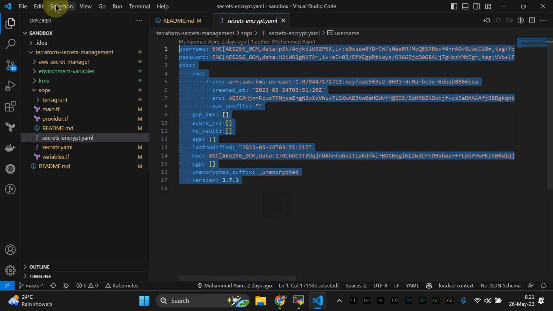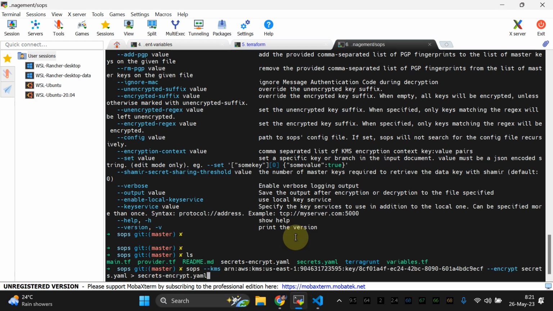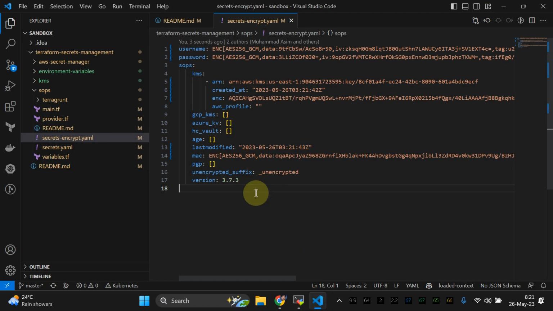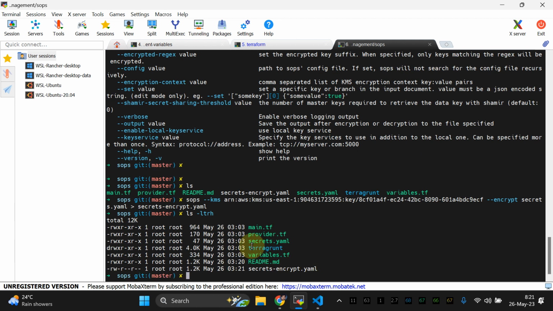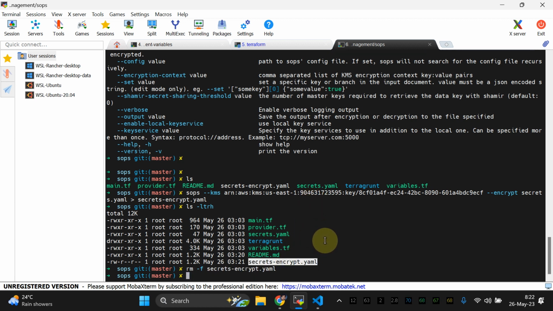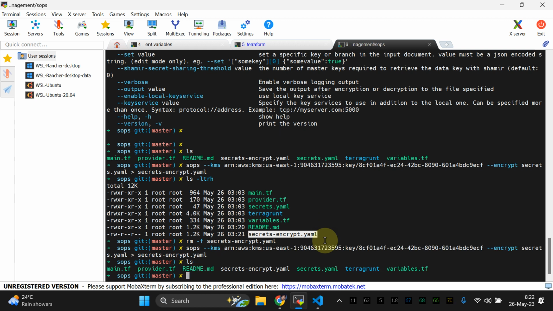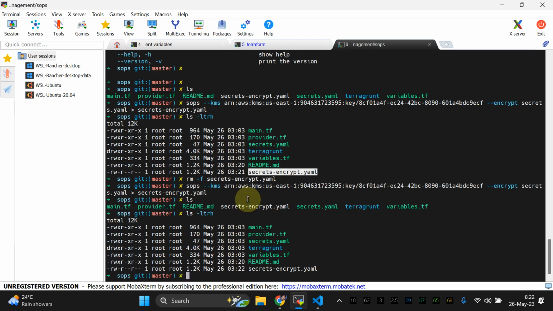Let me even remove these contents. It is going to do the override. So let's do that. You see it is now updated with the newer content. If I do ls -ltrh, it is updated, and even if I remove this file, it is going to recreate it. So let me do one more time. I'm going to run this particular command, right? And if I do ls -la, you see a new file has been created, and you see the timestamps have now changed.